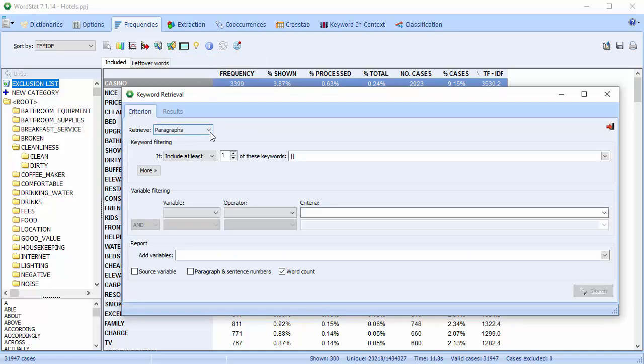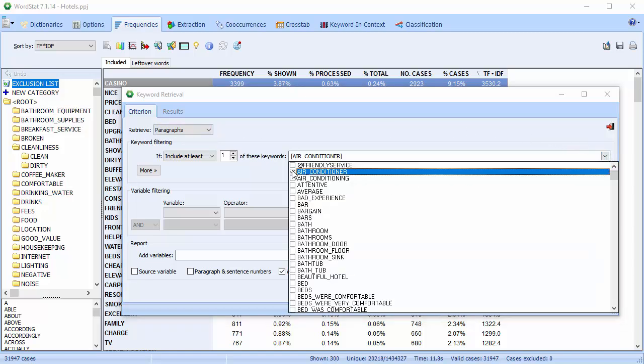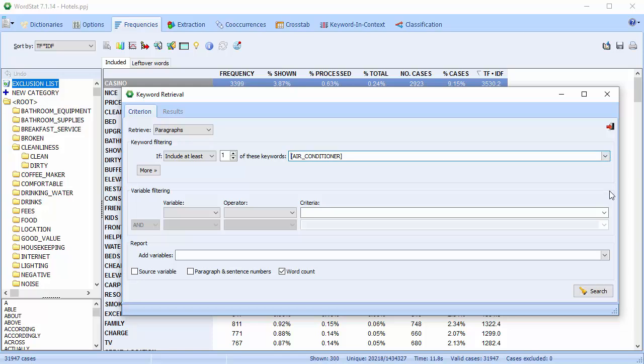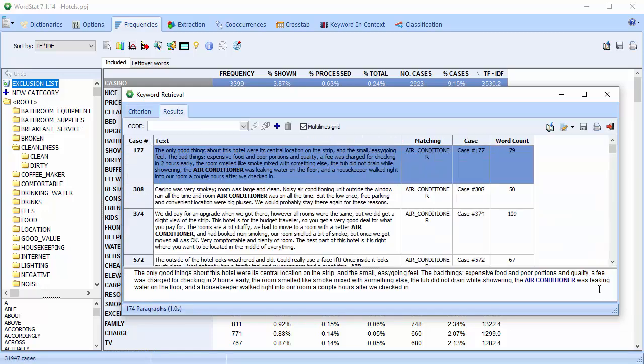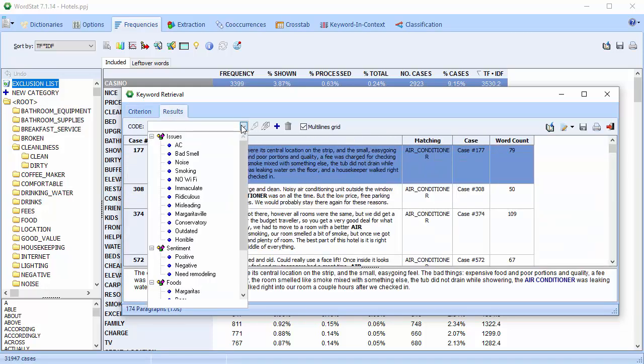The keyword retrieval feature can retrieve any document, paragraph, or sentence containing a keyword or a combination of keywords. QDA minor codes can then be attached to the retrieved text segments.